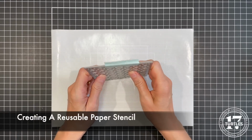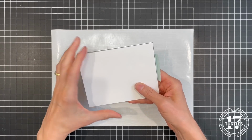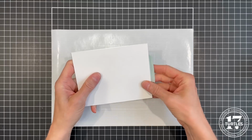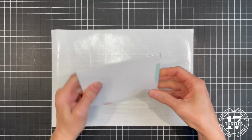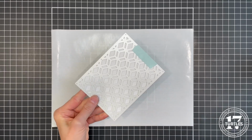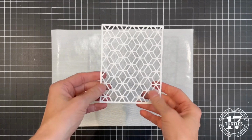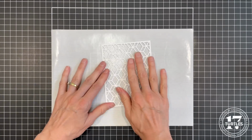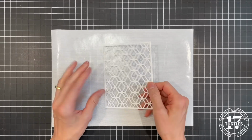The next 3 techniques all involve using the cover plate die as a stencil. I'm taking a piece of white heavyweight cardstock and die cutting it, and then I will use this to create a reusable paper stencil. You may have tried this before by cutting a piece of paper and then using that as your stencil. But if you want to use it with any medium such as a paste or sprays, you'll be lucky to get 1 or 2 uses out of it before it just won't hold up anymore.